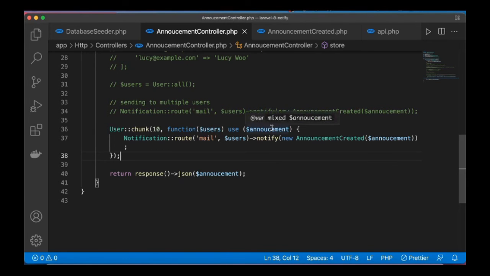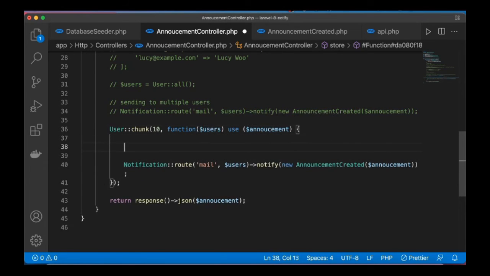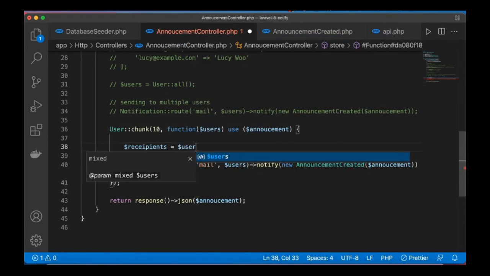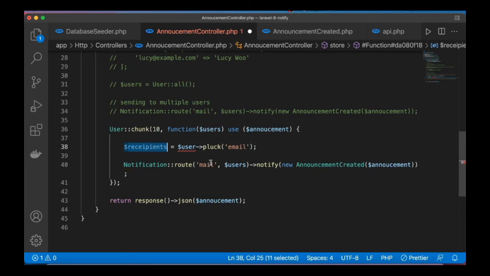So this works. And of course, what if we don't need to extract that, but let's assume, I don't know what your use case might be. Recipients to be equal to, maybe this is not so notifiable stuff. What I want to do here is just to pluck email from user, and we come down here, users command.